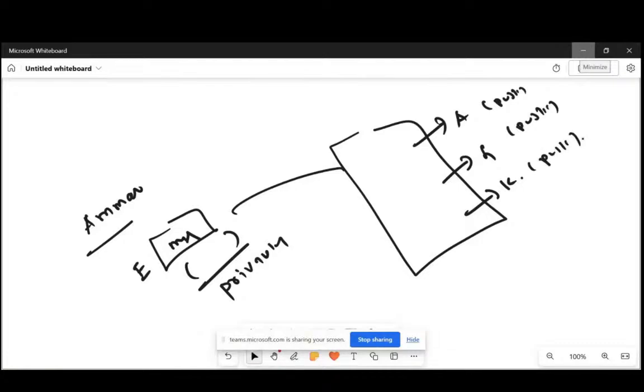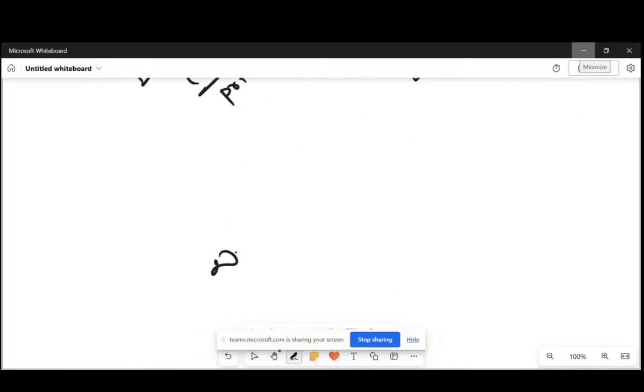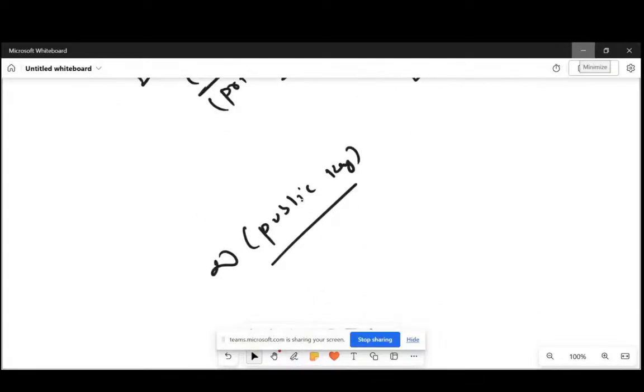So if the message has been encrypted by Amar's private key, then to decrypt the message we require Amar's public key. Since Amar's public key has been used for decryption, it should be understood that the message has been encrypted by Amar's private key.